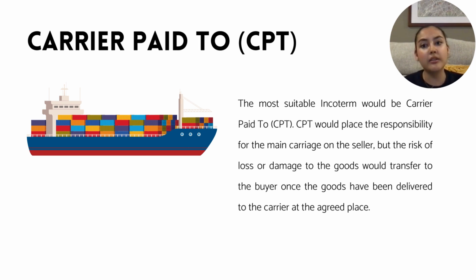This means that if anything happens to the product during transportation, country A is responsible for any damage and loss. This would be advantageous for the seller as they would not be liable for any damage or loss to the goods that occurs after they have been delivered to the carrier. As for country B, there is always insurance up to the moment of the delivery.